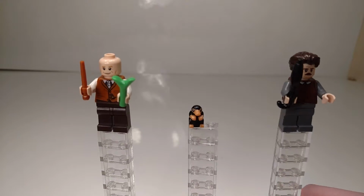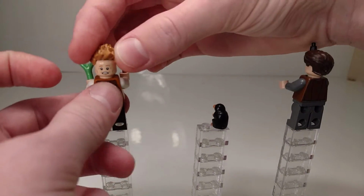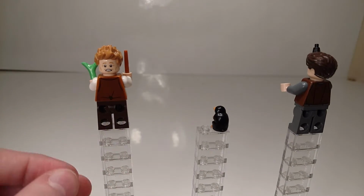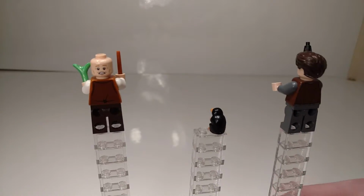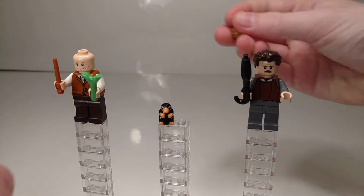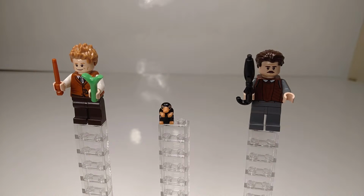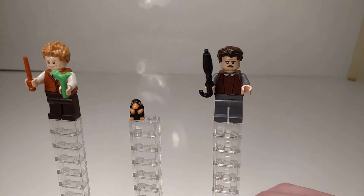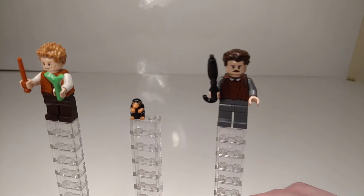And now let's take a closer look at Jacob Kowalski over here. And once again, he is different from the one in the collectible minifigure series, as in that one he's wearing the suit. In this one, he is wearing what he wears against the Rumpant in the one scene in the movie. He also comes with a helmet, which I'll put on in just a second after we look at him. He also comes with an umbrella, and I think the torso printing is fairly nice. It really looks like it's going over the suit fairly well.